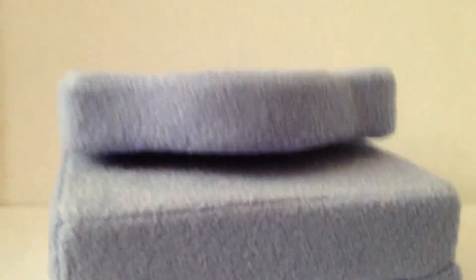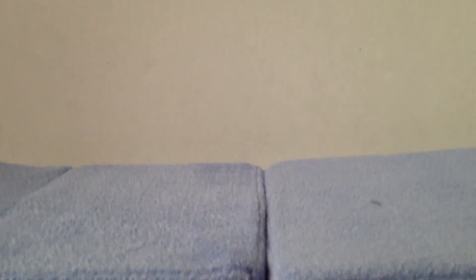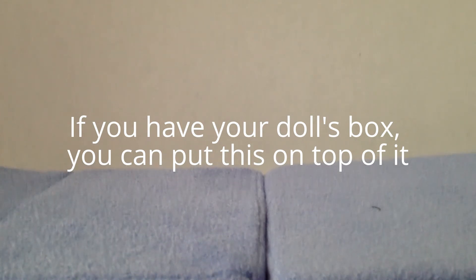I'm going to show you how to fold and unfold this Sit and Snooze fold-out bed. You grab up here where my hand is, pull it so it's floating above, then lay it carefully on the ground - and you get the bed. This is a very simplistic bed which can fit your 18-inch doll. It's also cheaper than those other beds. What I found nice is that if you put the white part of the box on top of it, it makes a nice elevated bed.